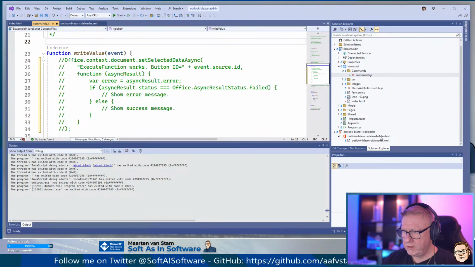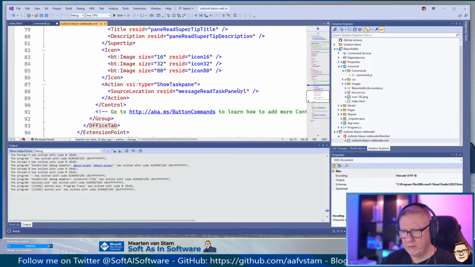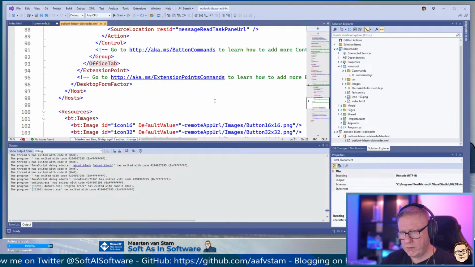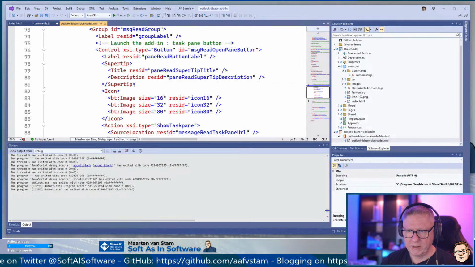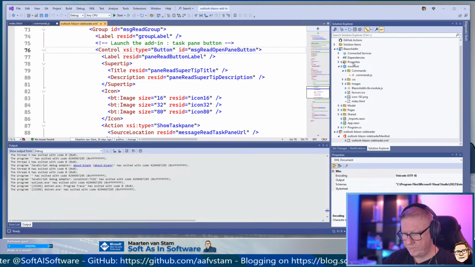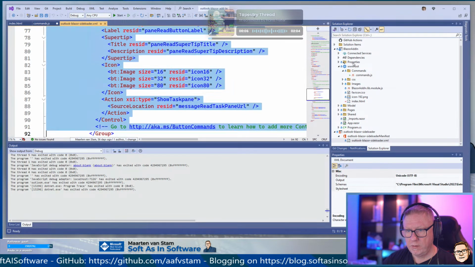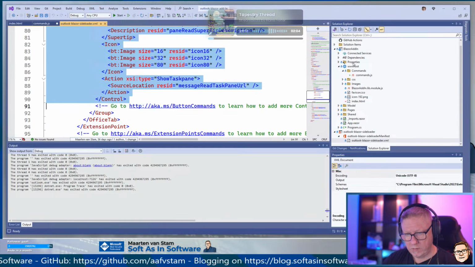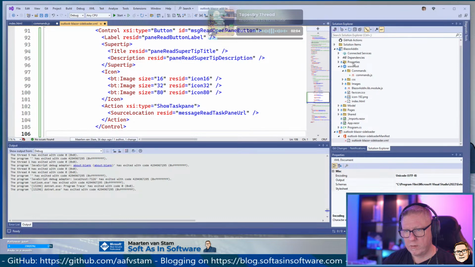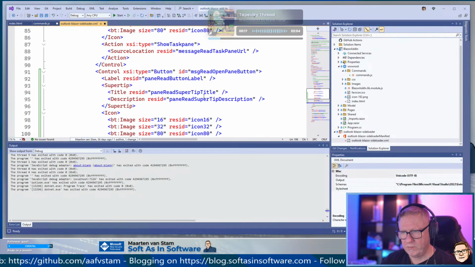Then go to the XML here. And let's have a look. You want to add another control. Copy. To do so, we need new IDs as well.